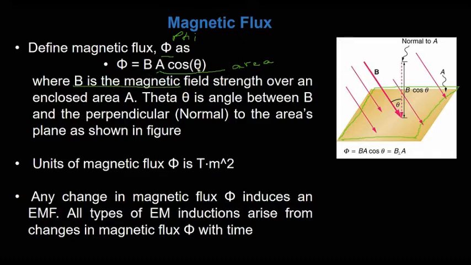And theta is defined as the angle between the magnetic field vector, which is shown by this arrow pointing downward, and another direction called normal to the area. Normal to the area refers to a perpendicular direction. So in our picture, if this is your area like a plane, the normal would be pointing up. So let me draw this. It should be a straight line. This is your normal.